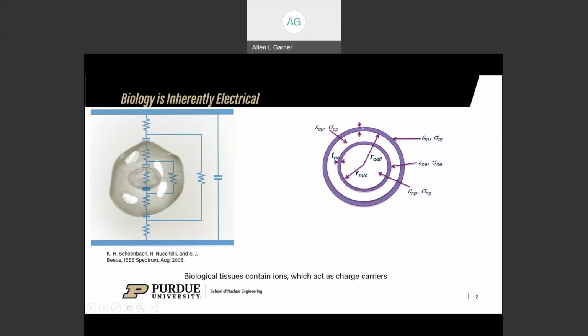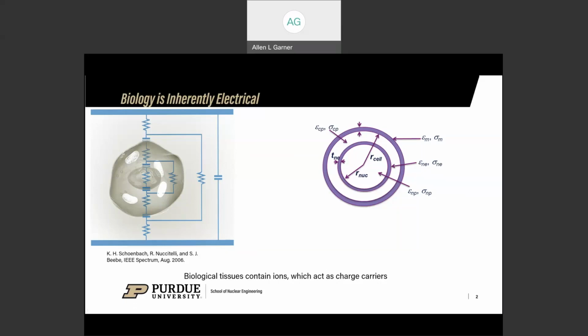Before I talk more about that, we can also think of the cell in this way. This is commonly referred to as a two-shell model. There's an outer shell, referred to as the cell membrane. It's defined by its permittivity and conductivity. Permittivity maps to capacitance. Conductivity maps to resistance. Same basic idea. The conductivity here represents the ease with which ions can traverse the membrane. And the cytoplasm, similarly, has permittivity and conductivity, as do the nuclear envelope and nucleoplasm. And then you have these dimensions, which are important in characterizing the biological cell.